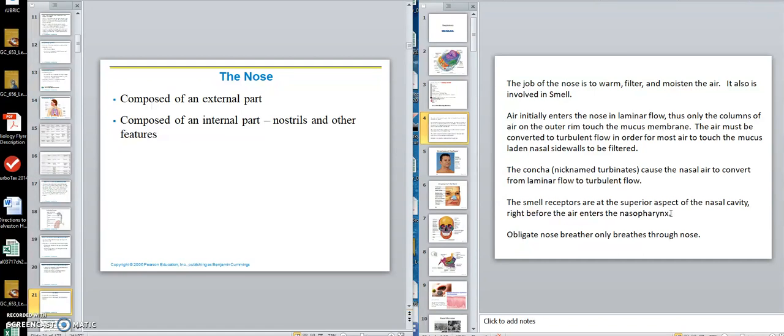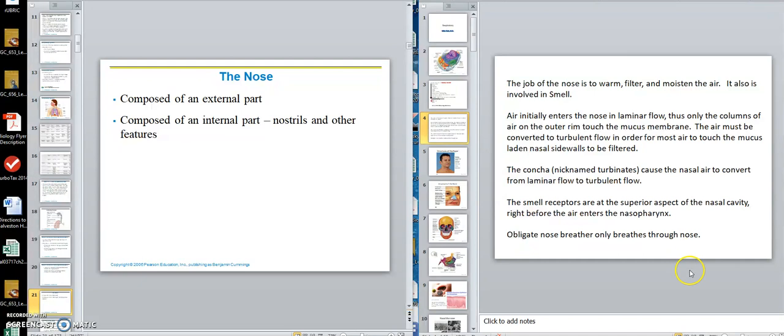Now, here's the problem. If you have nasal congestion, or if you have a whole bunch of mucus, that mucus could cover up what? That area. So then the air would go straight back into the pharynx and never go over the smell area we'll see in anatomy. Now, so your smell would be thrown off. Now, in the brain, the smell center, which is called olfaction center, and the taste center, which is called the gustatory center, have some commonality and connection. So that's why when your smell is off, what? Your taste is also off.